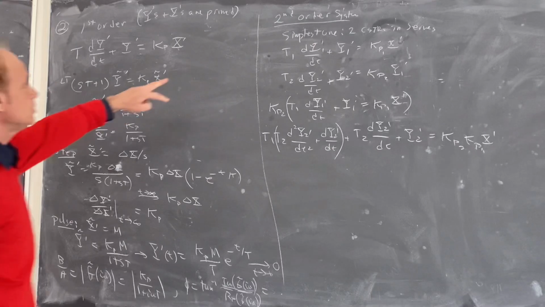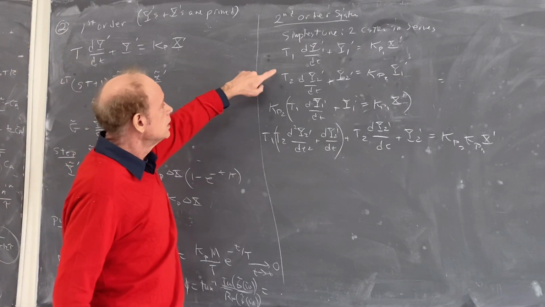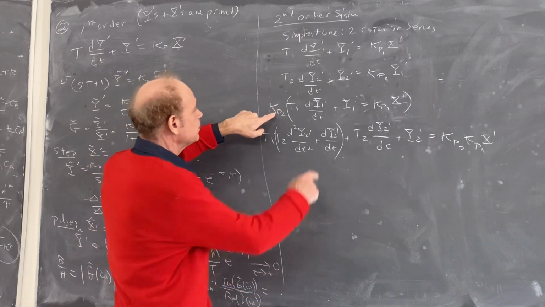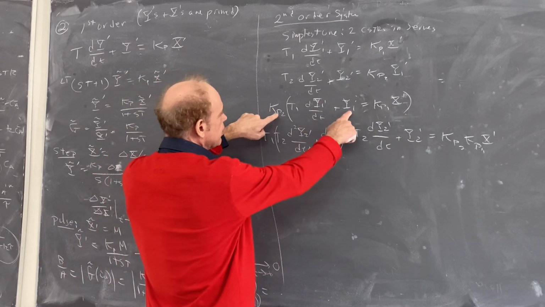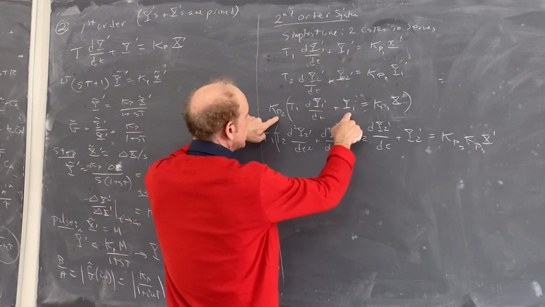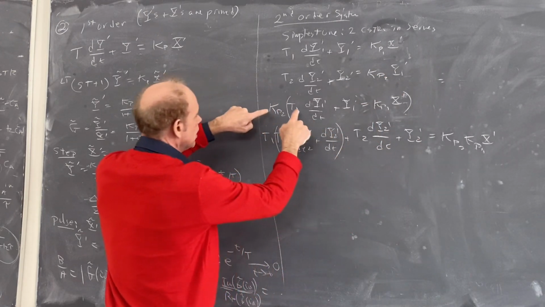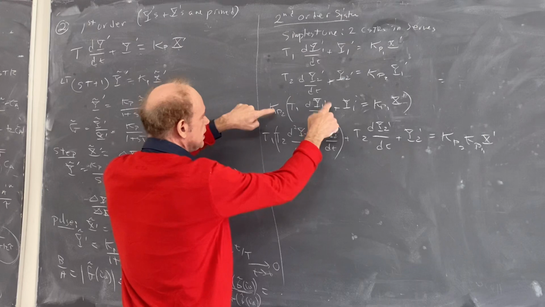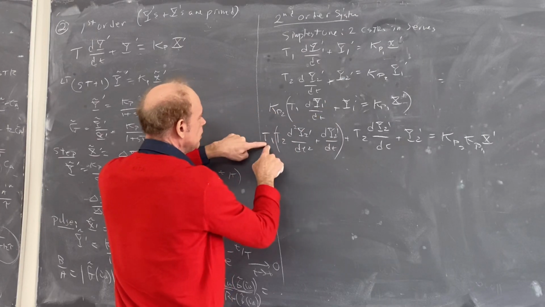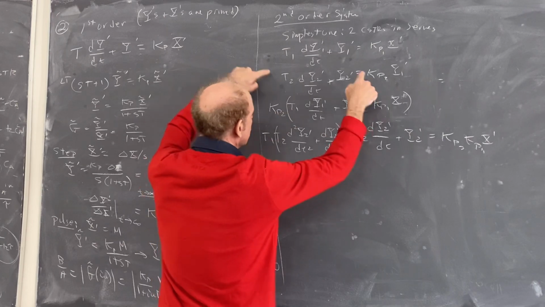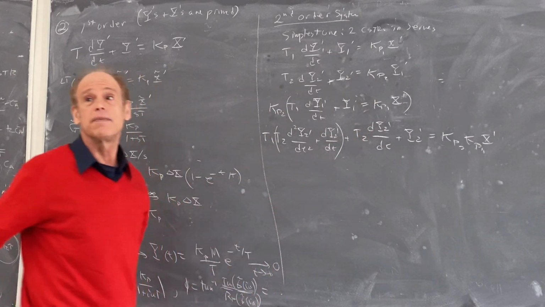I have two equations. I want to combine them. So I multiply the first one by Kp2. And when I multiply the first one by Kp2, I have a Kp2 y1. Kp2 y1, I know what that is. That's this. So I just copied that here. And here I have T1 times ddt of Kp2 y1, times ddt of this, which is that.